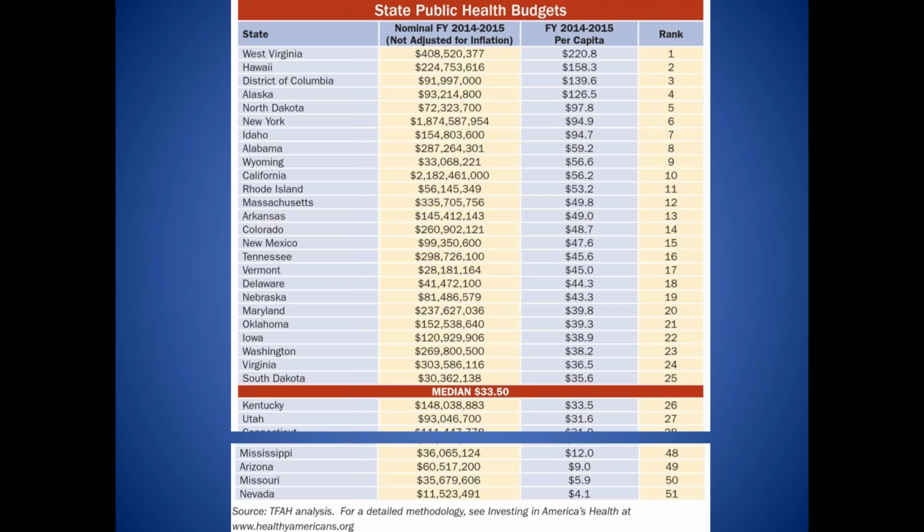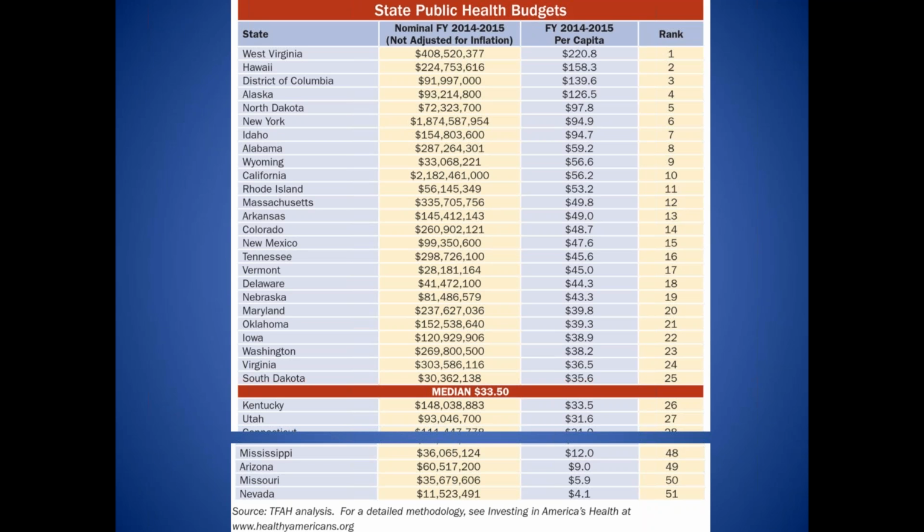If we look at state budgets, you can see substantial variation. And the reason I picked out West Virginia in that preceding slide, most interestingly, if you look at healthcare expenditures per capita, per person, the public health budget in West Virginia is the largest of all states at $220 per individual within the state. Nonetheless, they have some very deplorable outcomes in regard to public health of its population. And that continues down to the median, South Dakota.